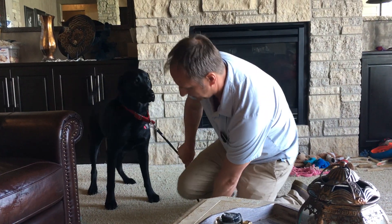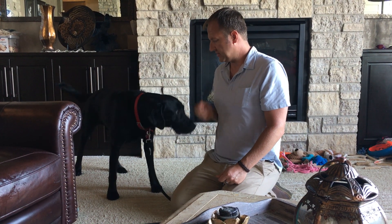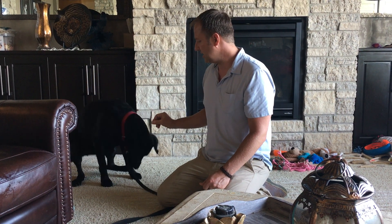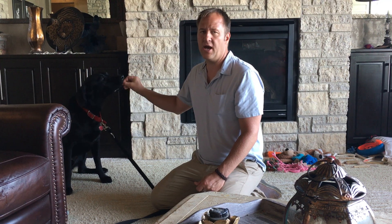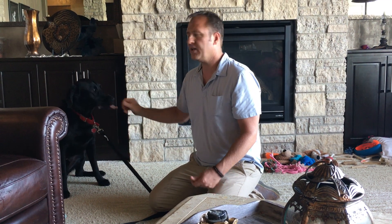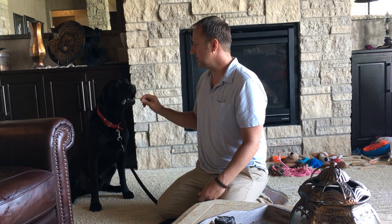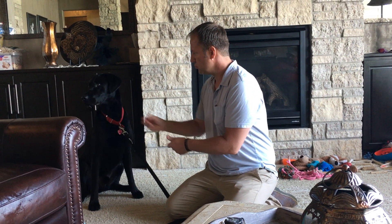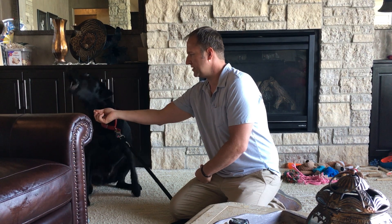You want to provide a positive reinforcer while the stimulus is going on. So what we're going to do now — sit. I'm letting him chew on the treat. I'm pinching it between my thumb and forefinger so he doesn't get it all at once. Now when you're doing counter conditioning you do not have to make the dog sit — I do it as one of my tests. When they don't sit, it's a way of saying it's too intense. Go ahead and close the garage door. So now he's more interested in getting the treats while somewhat distracted.